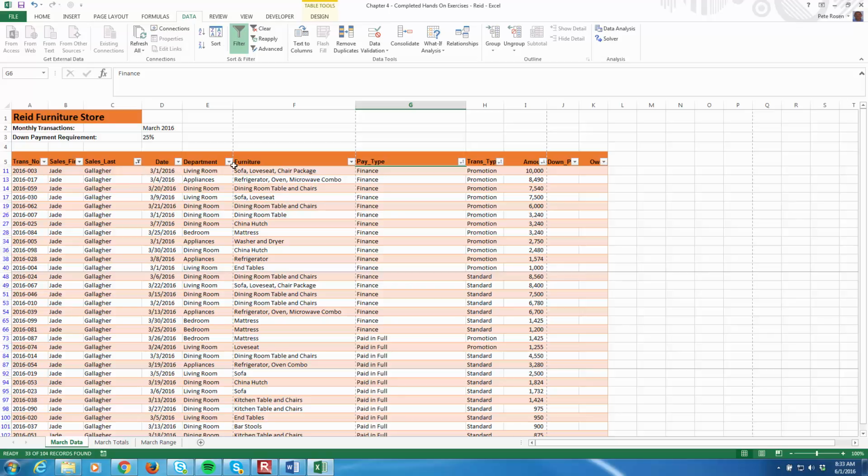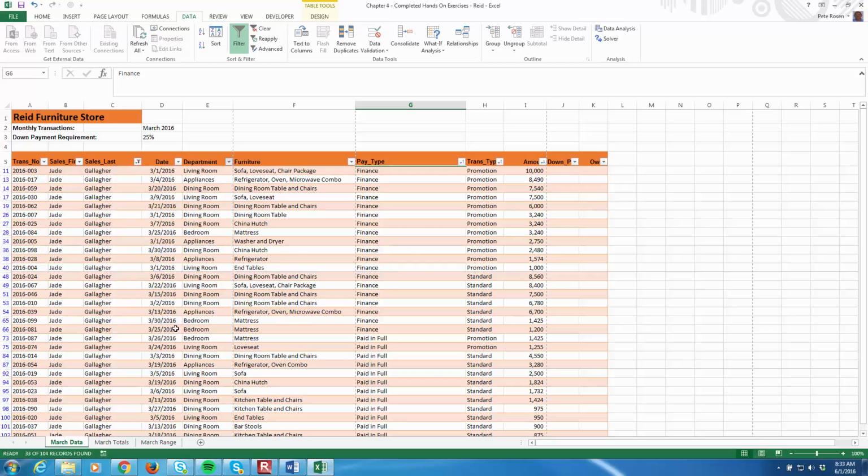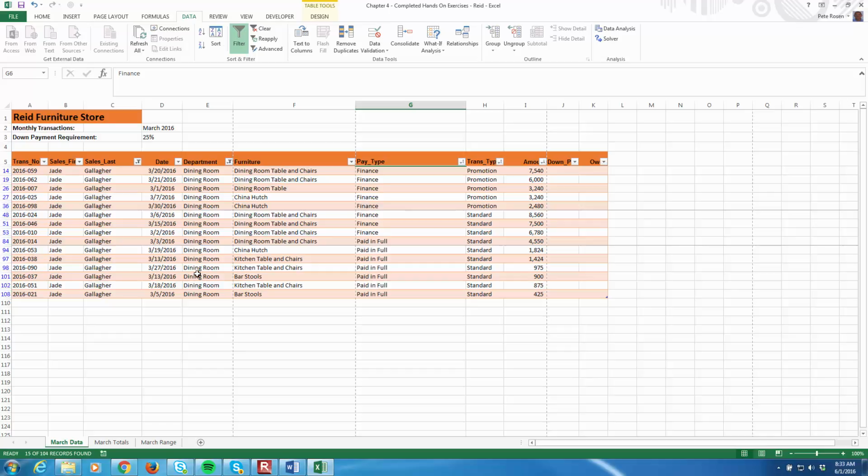Let's go ahead to the department, and we're going to do some filtering there. We will click select all to deselect everything, and then we're going to click on the dining room and hit OK. Keep in mind, we had 104 records. We now have 15 of those 104 left. Also keep in mind, when we did the filtering, these turned blue. Our row headings turned blue to indicate that we had done a filter. So now I have filtered by last name and department. I've sorted by payment type, transaction type, and amount. Let's go ahead and learn about doing number filters next.